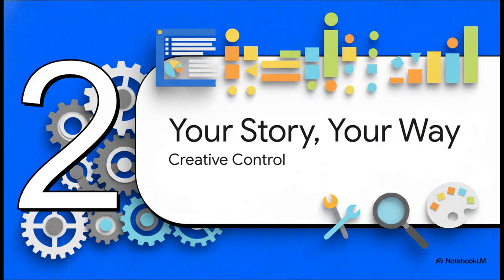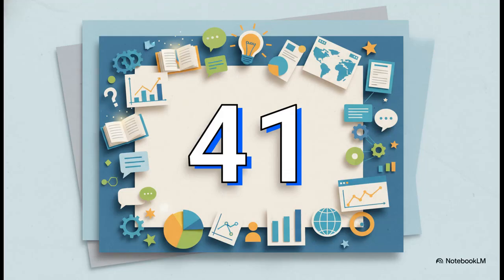Okay, let's zoom in on that 3rd step, make it yours. Because honestly, this is where NarrativeVis really shines and leaves other tools in the dust. This is no black box where the AI gives you something and you're just stuck with it. Nope. This platform is built from the ground up to give you the control. So what does that control actually look like in practice?